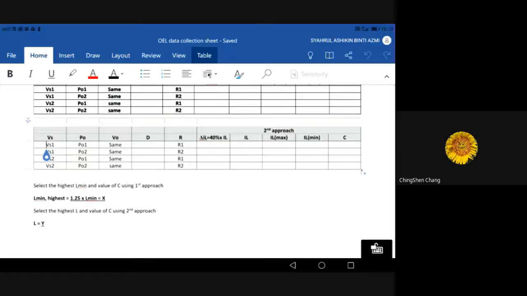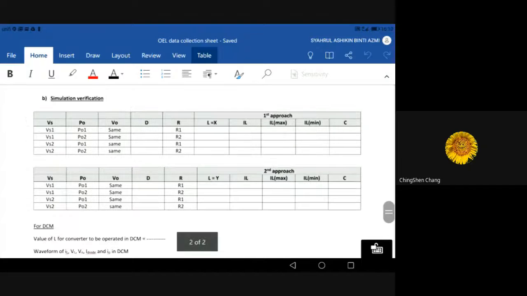And what is the value of C that you're going to use. Using these two, the selected L and C, itu nilai yang awak akan masukkan dalam you punya circuit.